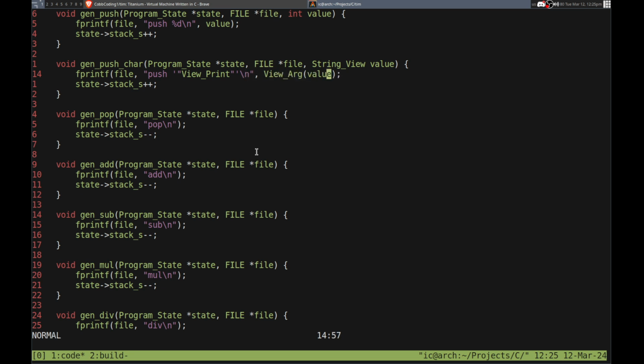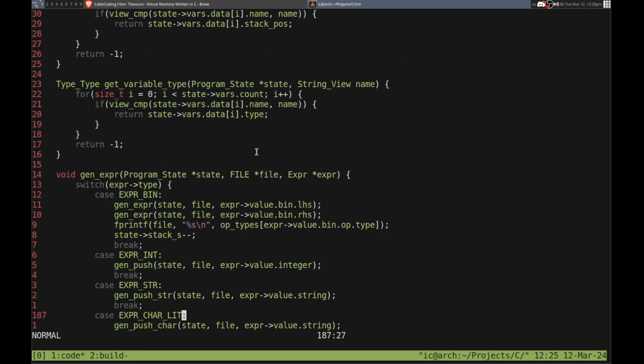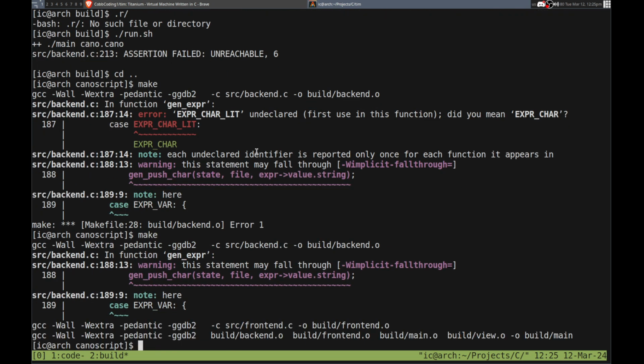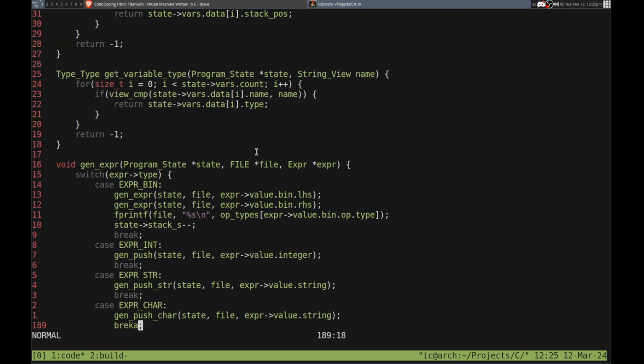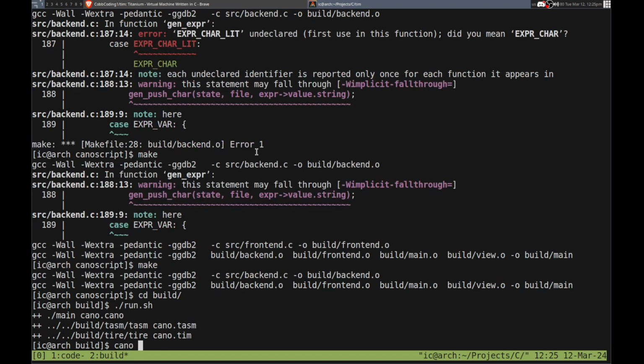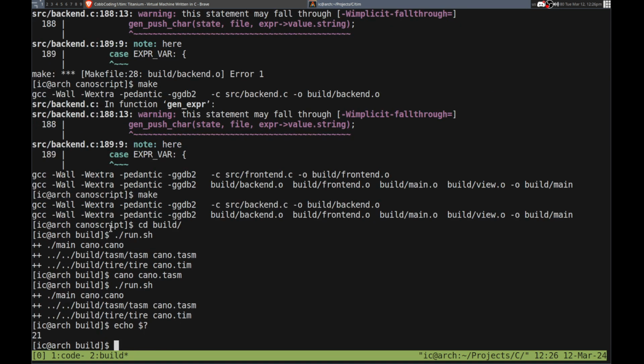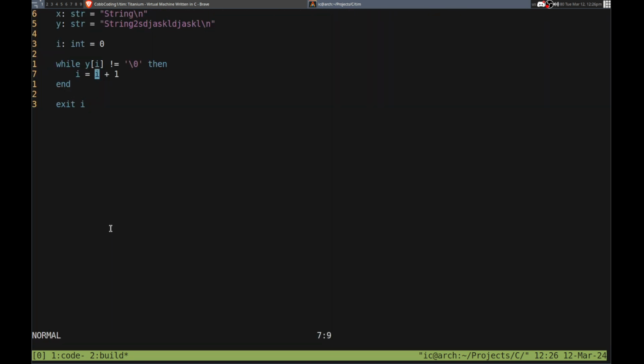And I can look at what it generates. Yeah, it's just X with a char. Then, because I forgot to break out, okay, and let's run that. If you look at the assembly, it should have, yeah, push this. So it pushed that, and that's going to compare that. Okay, so we can do that then. And you echo that, and it works all the same, except we actually have a character literal.